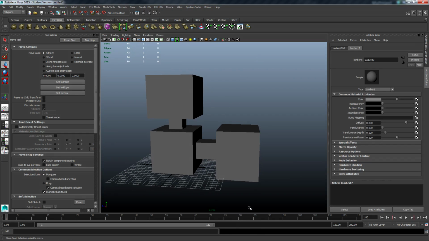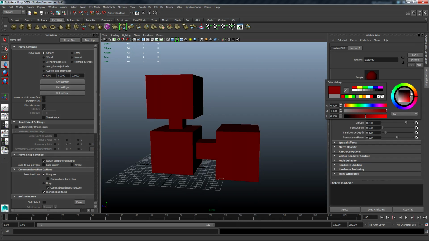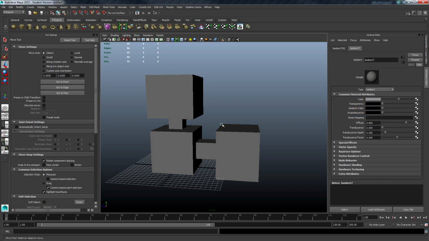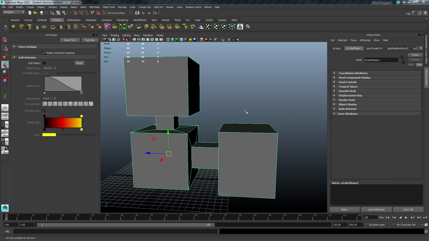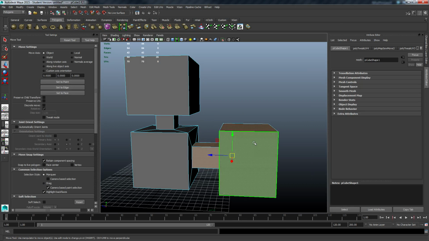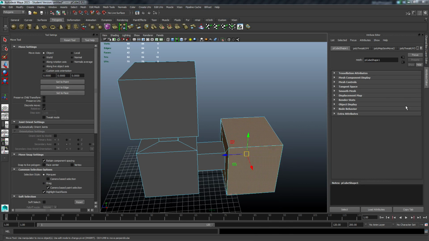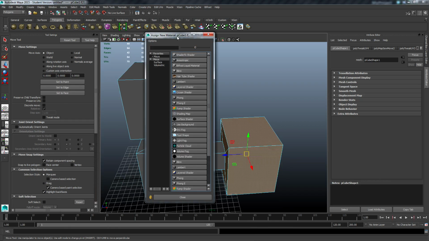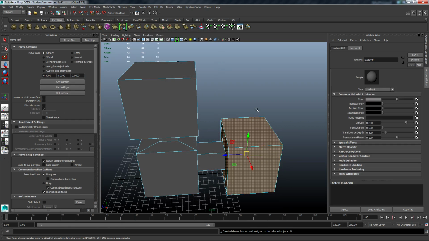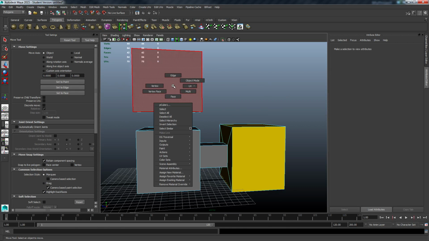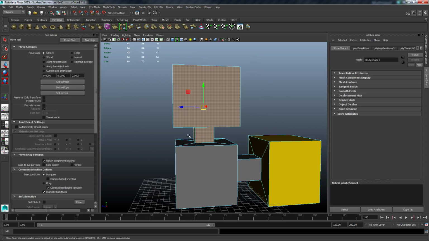If I go into the material attribute right now and start changing the color, you'll see all of it is still one material. So let's turn it back to grayish. All we got to do is go into here, select the faces that you want to be a different material, and then highlight over assign new material. You get this little menu pop up, and then click Lambert, and we can change the colors on the go so we know it's being changed. Not all of these will always apply when throwing it over to Unreal, but it's always nice to see that we have applied it.